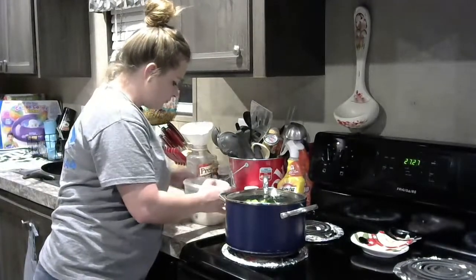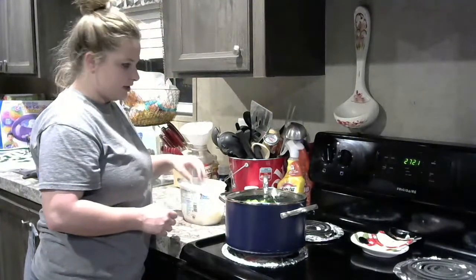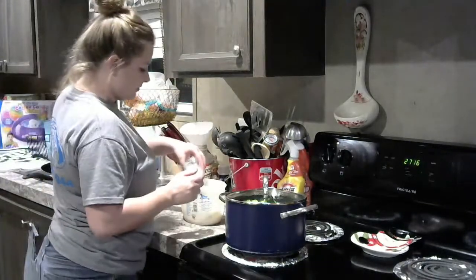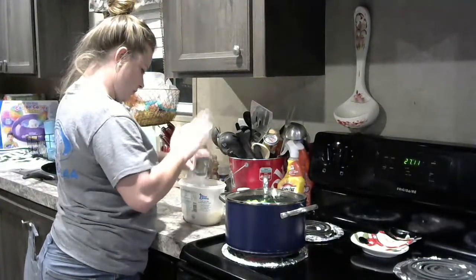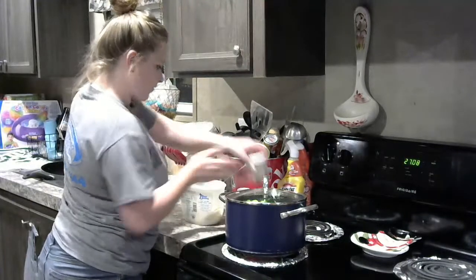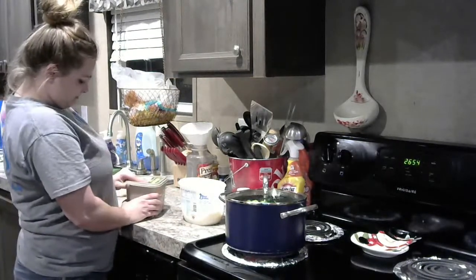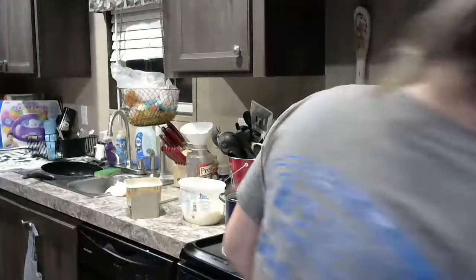Okay, so with the mashed cauliflower, what we're going to do is we're going to add a little bit of salt. I'm going to add some pepper. I'm going to add some butter. We got a brand new tub of butter here. It's so good. It's delicious. I love butter.